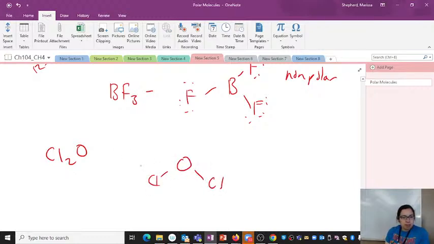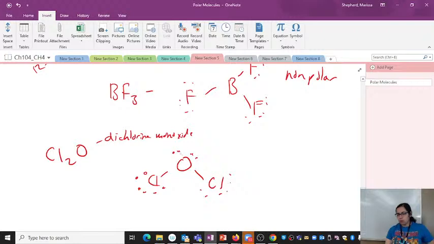And this is kind of funky, but chlorine likes to make one bond, oxygen makes 2. And so we have this dichlorine monoxide for our compound. And then just like the chat said, we still have our 2 lone pairs on here. And so this would make it polar. So again, we have this unevenness from our lone pairs, and of course our chlorines are also electronegative, but either way, it is polar.